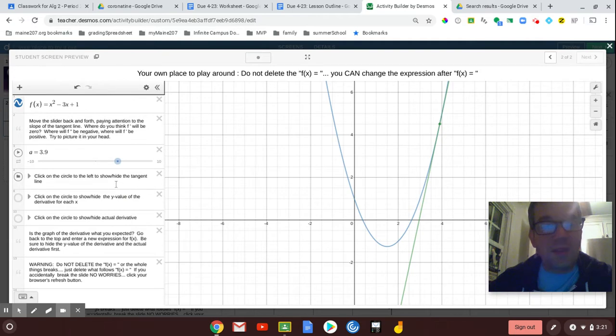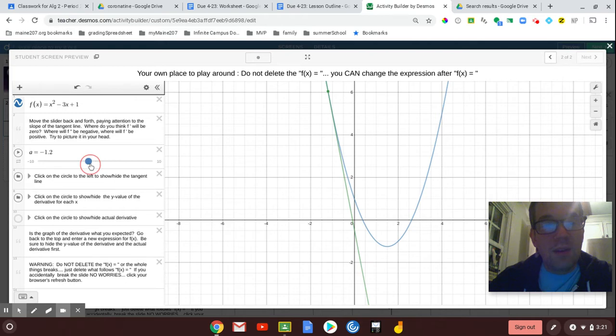So once I have a sense of how I think the y value might be behaving, I'm going to click on this circle. This will show the y value of the derivative. And now it might be the case, by the way, when you click on that, there's no y value there. That's because it's off the screen. So when I click on this, I barely caught it, right? If I'd been over here and I'd clicked on this, I'd be like, hey, there's no y value. It's just off the screen. So it'll show you the y value when it can.